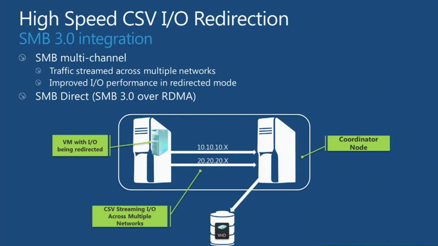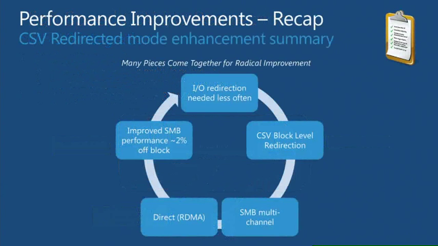And as I mentioned, we are using SMB multichannel. If there are multiple network interfaces available, we are setting up multiple SMB sessions to stream our I/O. So you put all these pieces together, and the point here is that redirected I/O is less of a fear factor in 2012.